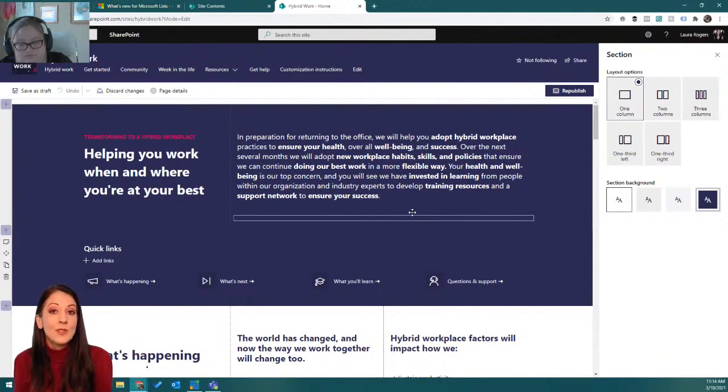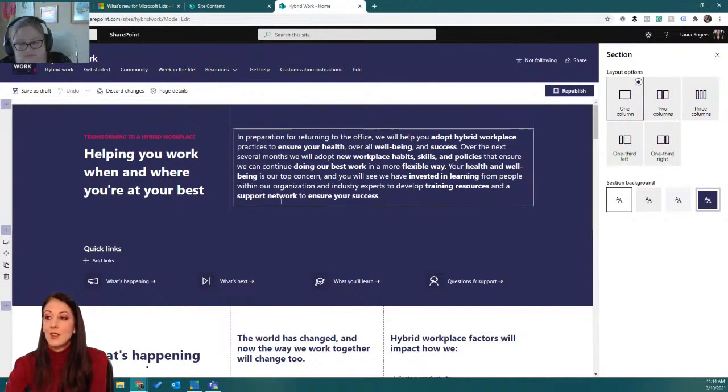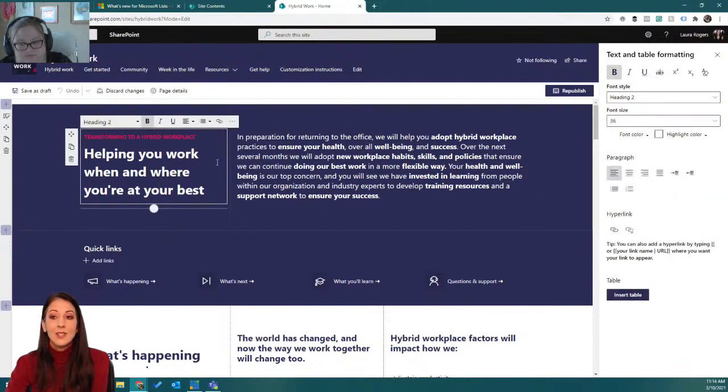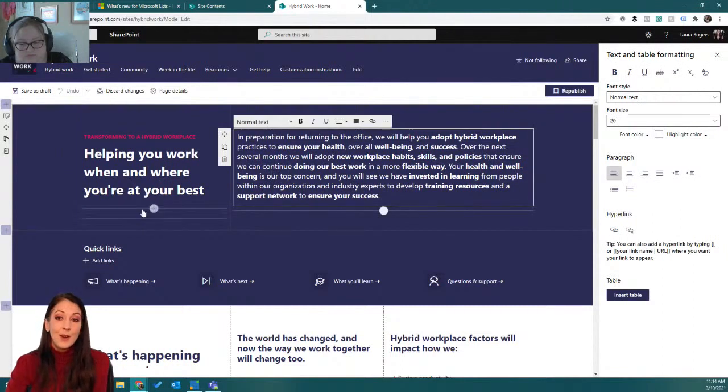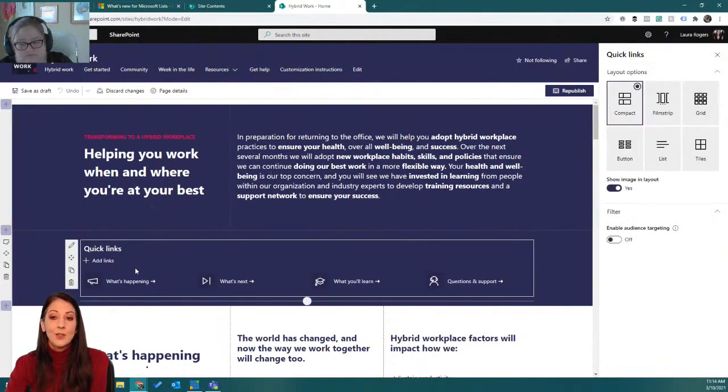It looks like it almost is one big giant web part, but it's not. This is just a text web part. This is just a text web part. And this is just a quick links web part. The quick links is so versatile. I love it. And I think I'm going to put that up for the voting for the next power hour, just to have a whole power hour about quick links, because there are like 800 different ways you can make it look, right, Joelle? I mean, we use this for everything. And you can be very creative as to how you make it look with just different images and different icons and buttons or not, etc.